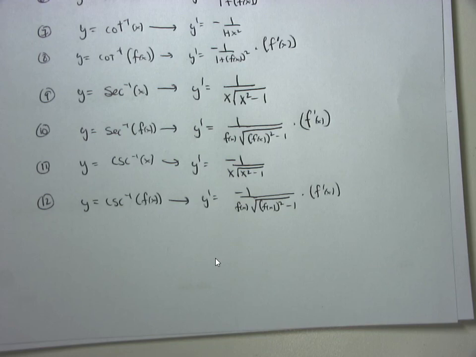It's not as bad as you think. There is some memorization to be done, but if you catch the pattern, you don't have to beat your head against the wall to try to drum all these 12 formulas in there. It really is a pattern of co's or negative, so cut them in half, basically, is what you got to know. Does that make sense?